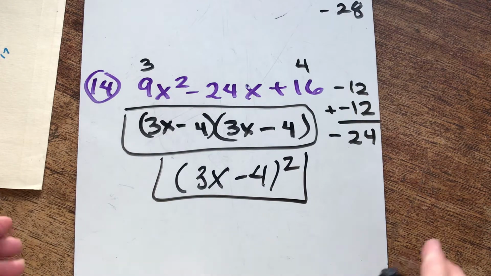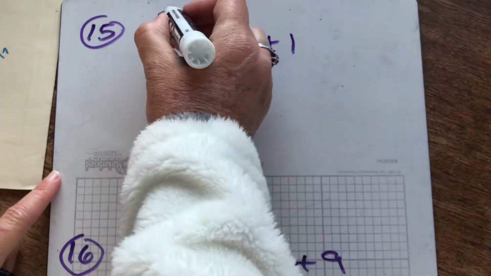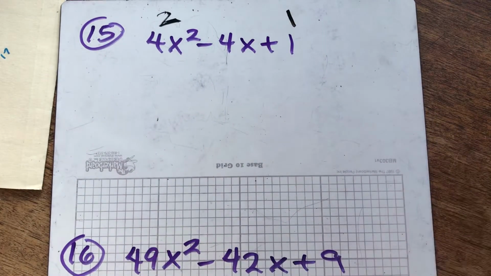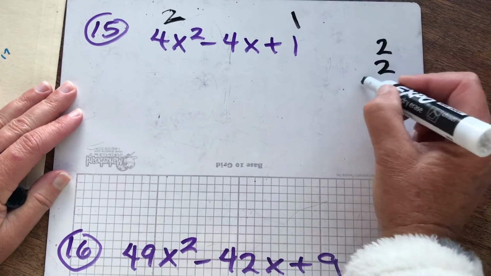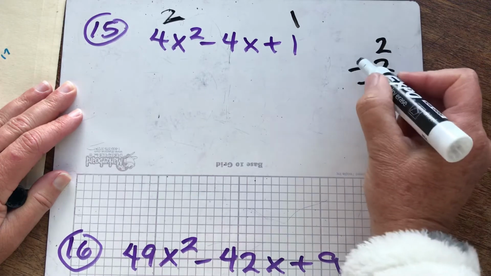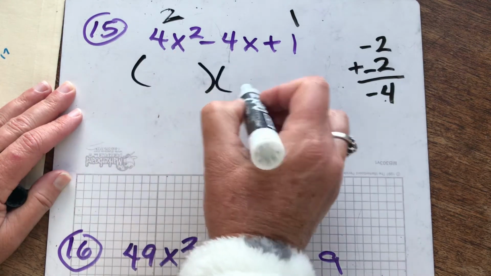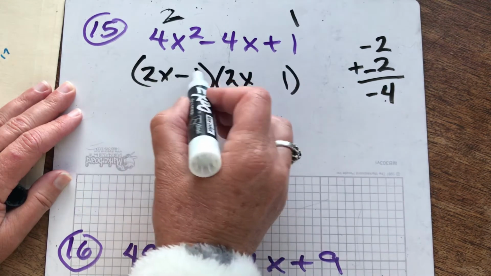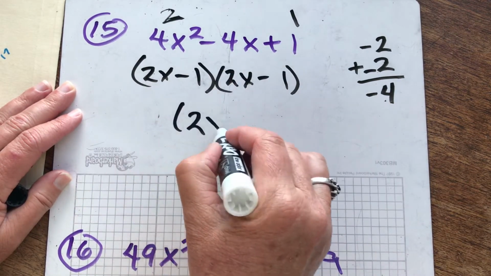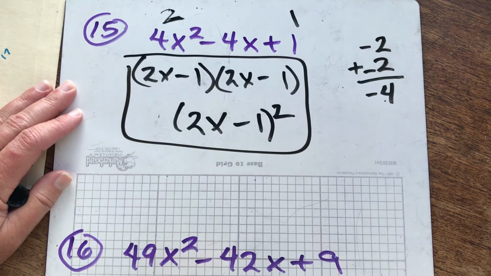Great. Last two questions on your notes are 15 and 16. So we have 2, we have 1. We have a perfect square trinomial. 2 times 1 is 2. Let me double that and see what we get. We do get 4. If I add 2 plus 2, I get 4, but we know they're going to be negatives. So let's go ahead and factor. 2x times 2x. 1 times 1 gives me the 1 in the back. And they're both going to be negative. And if you wanted to write your answer out as a square, that's perfect too. Either one of these you can write as your answer.